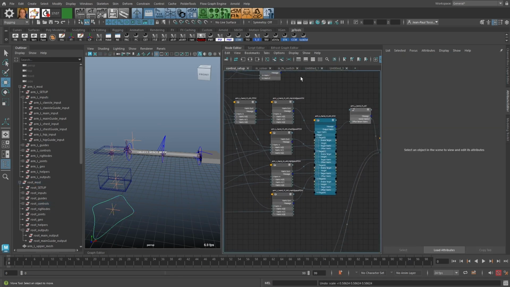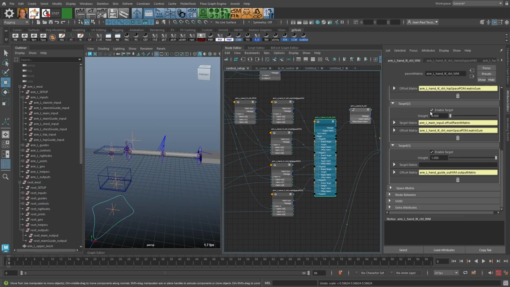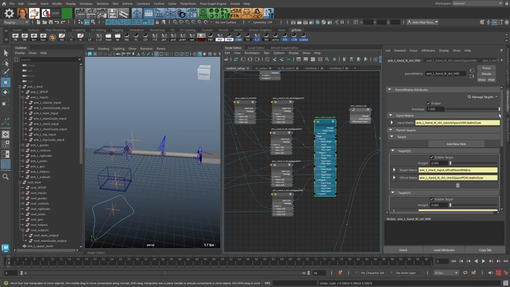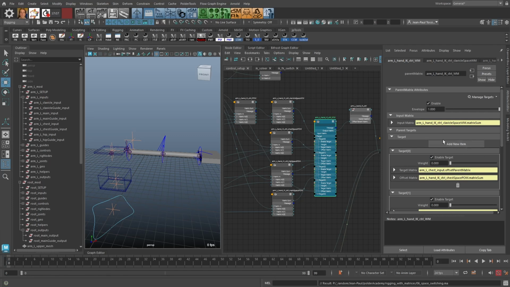So now all that is left is that we have to drive the individual weights of each space to get the space switching to work, driven by the attribute. But because we're not going to blend between these spaces, we're going to hard enable or disable them. So we can as well use the enable target attribute and leave all the weights to 1.